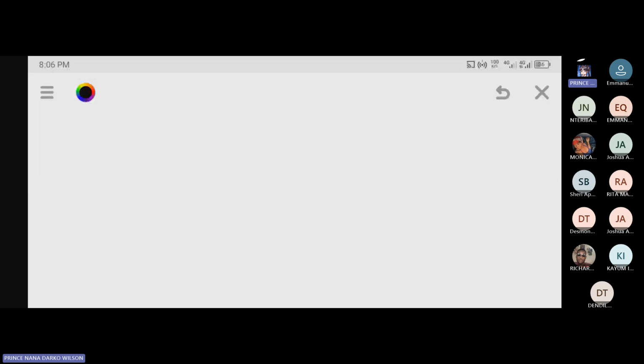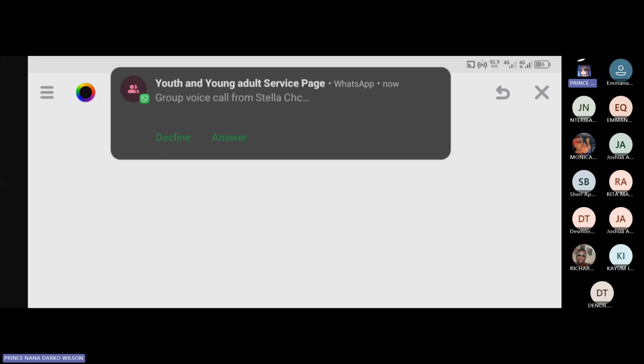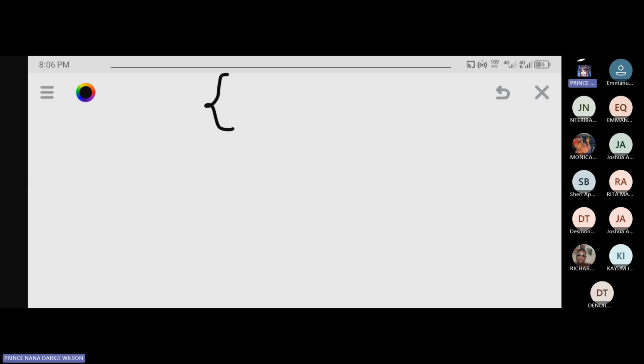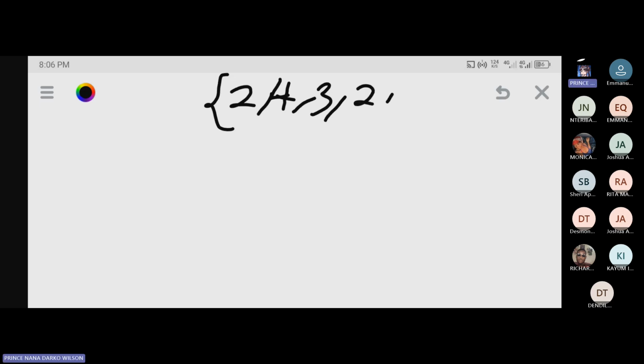So let me redo what I did using another example, and then you see. I was saying that let's assume there is a set of ages of people in a class again. In that class, we say the ages are 2, 4, 3, 2, 2, 3, and 4.